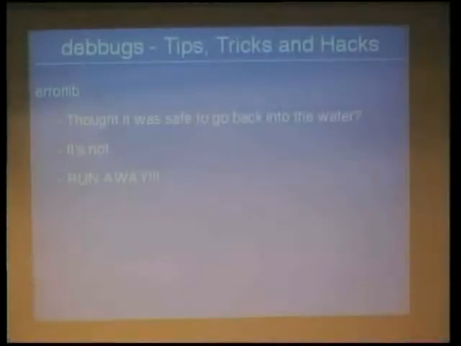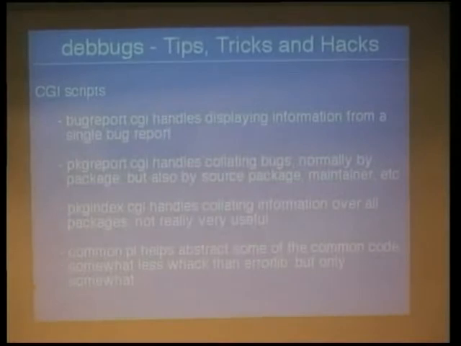Errorlib is another script. It's horrible. Good, he's still asleep. It includes some probably Perl 4 code still. Debbugs was the reason that Perl 4 stayed on master for quite a while after Perl 5 came out. Errorlib is particularly scary. It uses lots of global variables and stuff like that, and as far as modularization is concerned, it would be really nice to have Errorlib disappear or maybe even only handle errors. And yeah, it's quite scary. If you need to go into it, you need to put on your breathing apparatus and delve straight into the complicated Perl. Okay, and then obviously there's the CGI scripts.